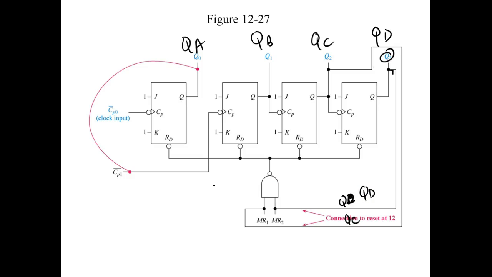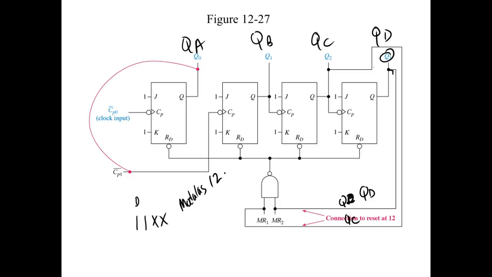So what are we resetting on? D. So we're looking for D to be a 1. We're looking for this guy right here. We're looking for D. We're looking for C. And of course, these don't make any difference because we're going to reset. But as soon as it hits that, which is a 12, this guy's going to reset on a 12, right? You understand? So what would be the modulus? Whatever you reset on is the modulus of the counter.